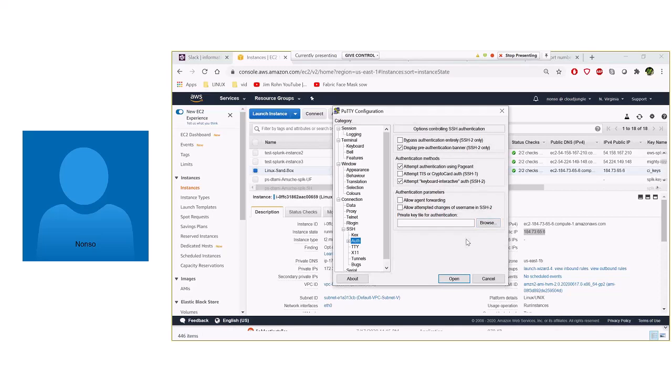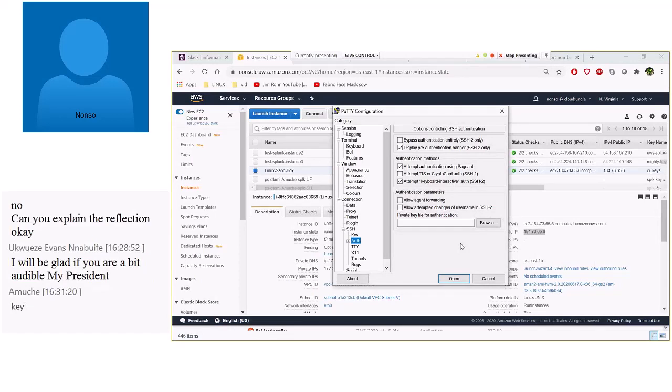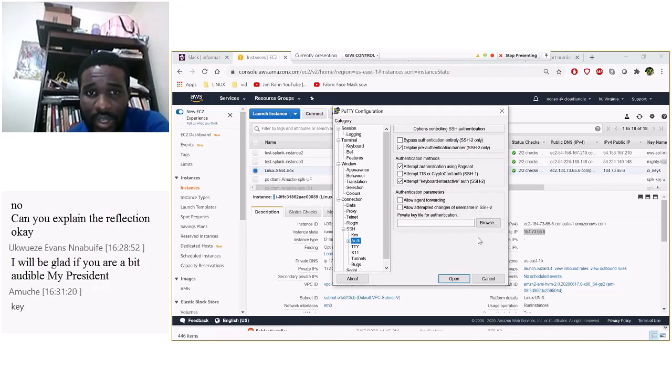What are we looking for? Can somebody tell me what we're trying to get? At least for those that took time to look at it. What are we trying to get now? Probably the other key. Yes, we're trying to get the key pair, the encryption key. So we do browse.